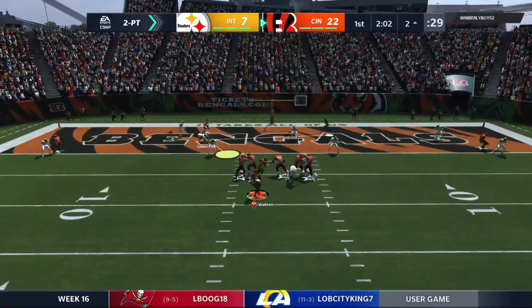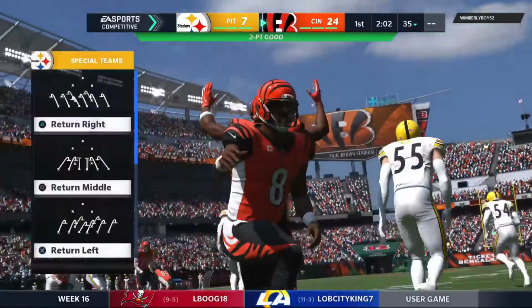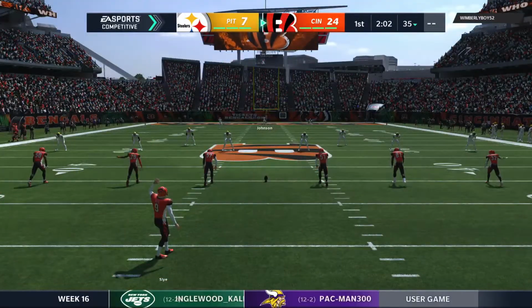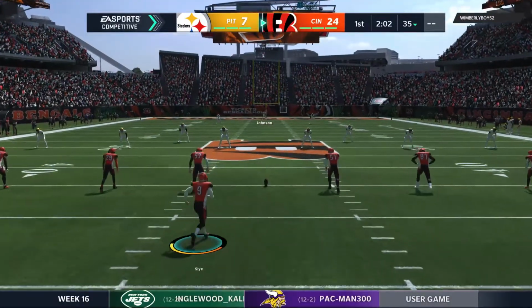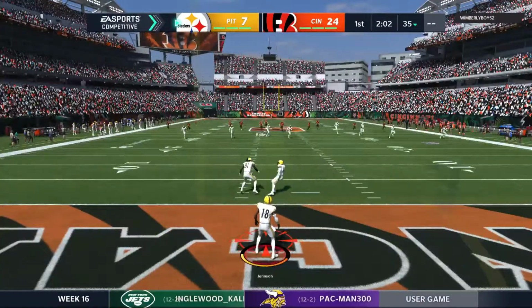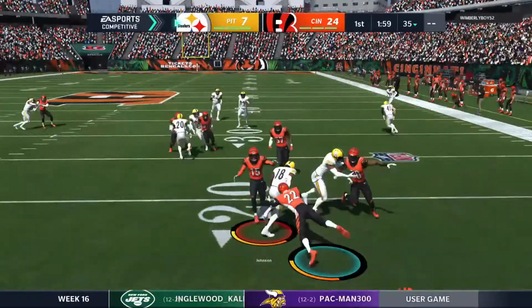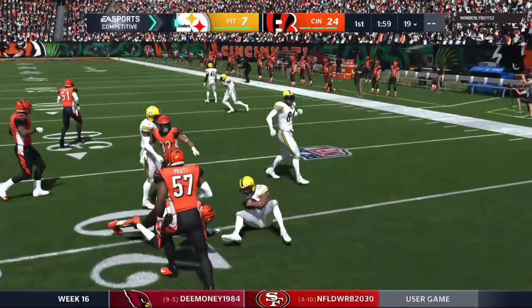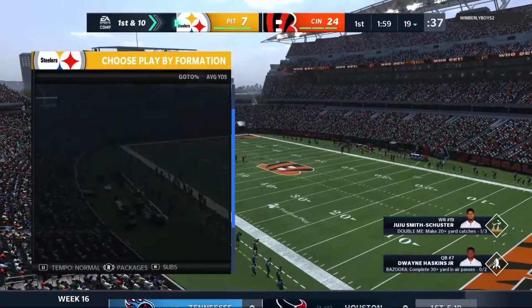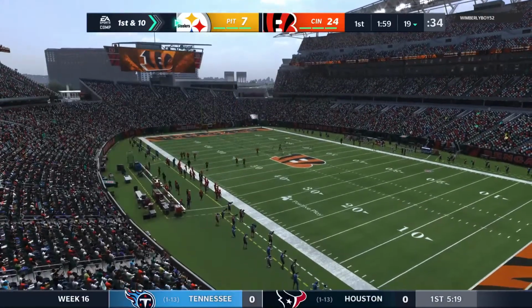Watson now. From the gun, he'll throw. Being chased out left. And they are 3 for 3 on two-point conversions as he is into the end zone for the score. Joey Slye, a kickoff after the touchdown. This taken in about 4 yards deep. And only able to get this to the 19, so probably should have opted for the touchback. The Steelers take over 1st and 10 at their own 19-yard line.